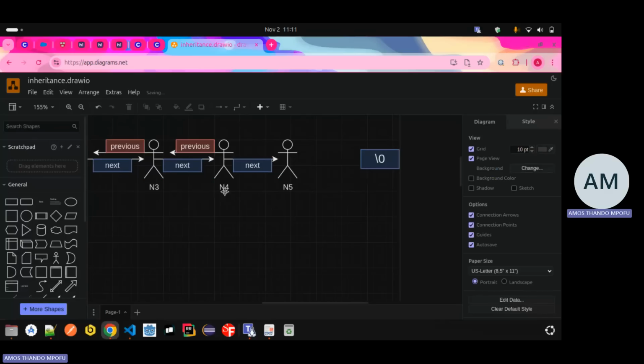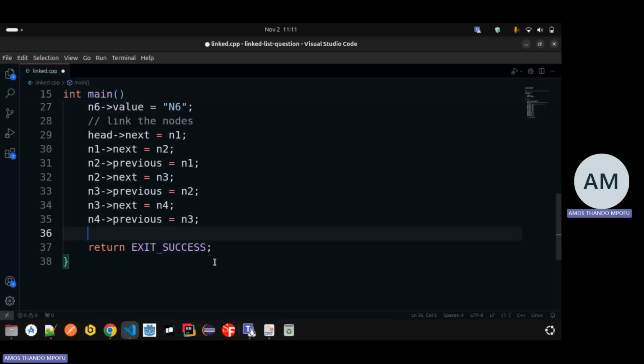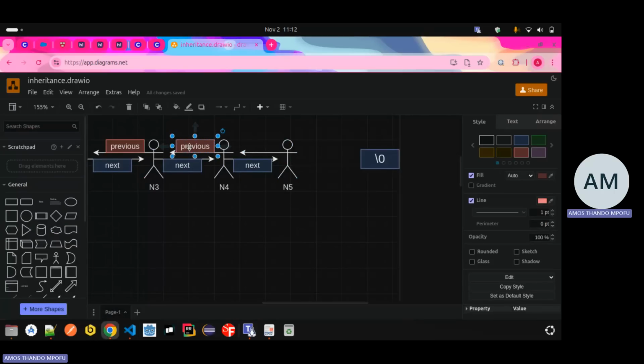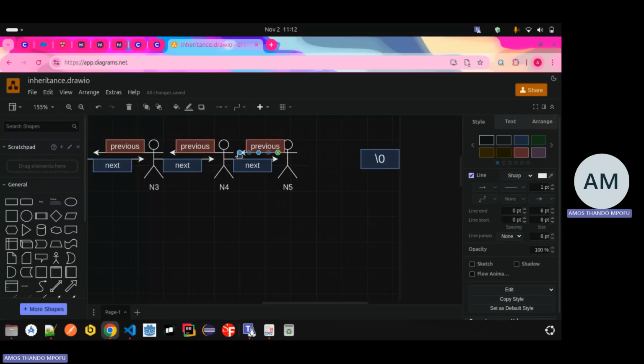So N4's next needs to point to N5. I know it's a bit long, but trust me, it'll be all worth it at the end. And then N5's previous is pointing to N4.